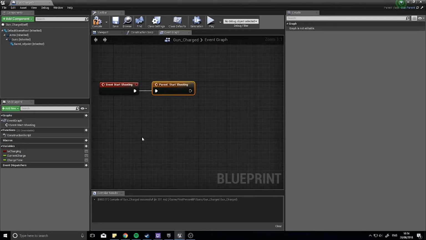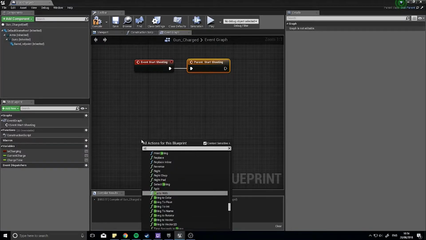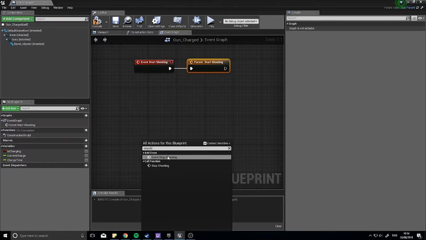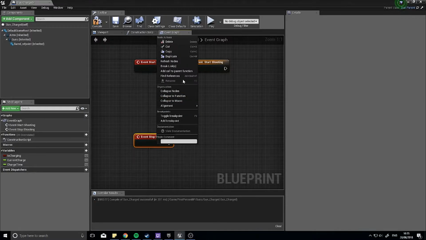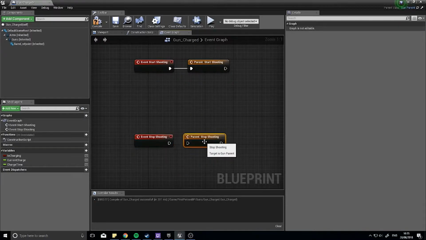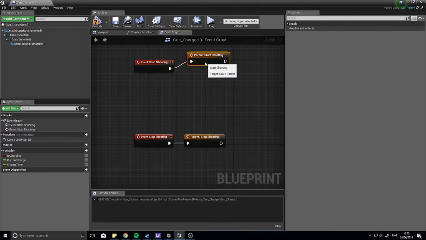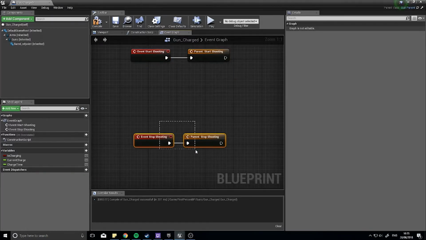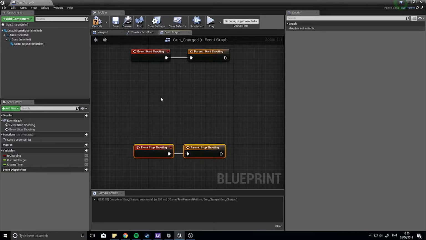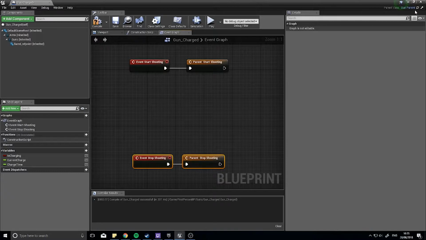Likewise you want to do one for Stop Shooting, exactly the same: right click, choose Add Call to Parent Function. This means that when this function is called on this gun, it will first call the Start Shooting code on the parent, which is the gun parent. You can always see what the parent of the current object is by looking at the top right hand corner where it says parent class gun parent.